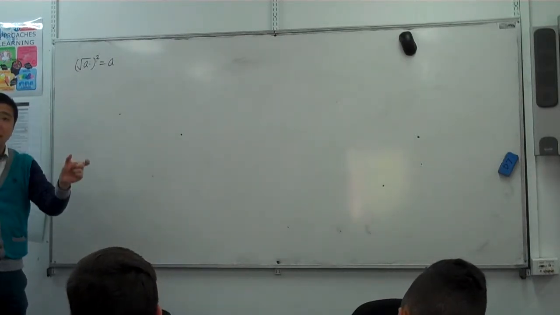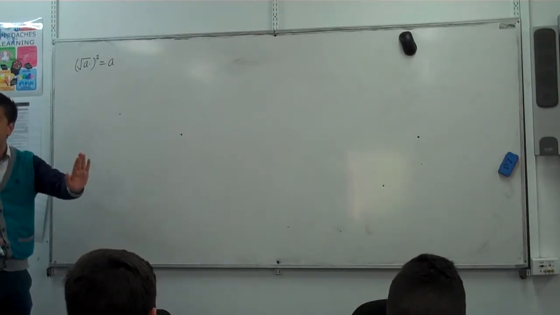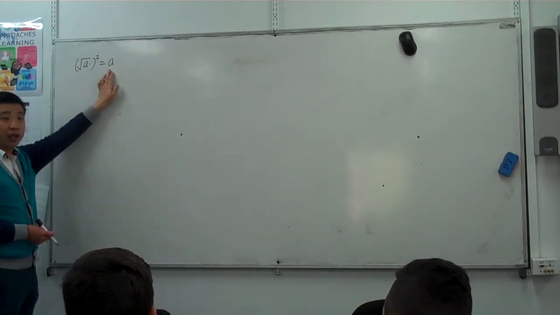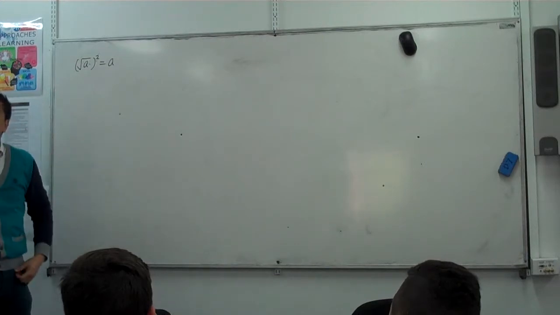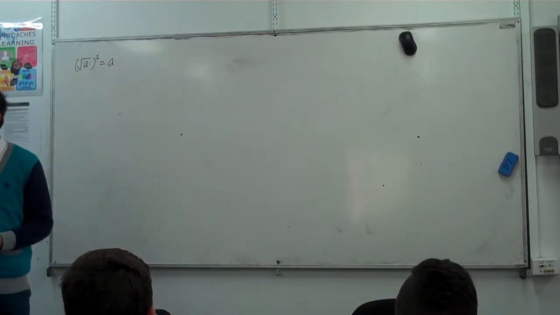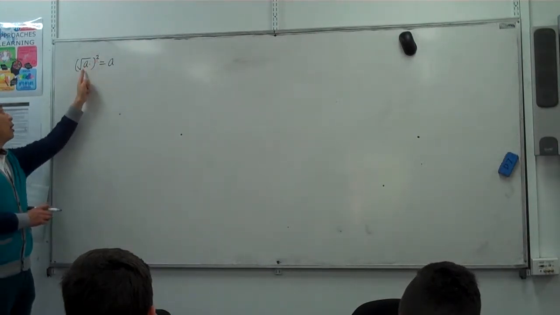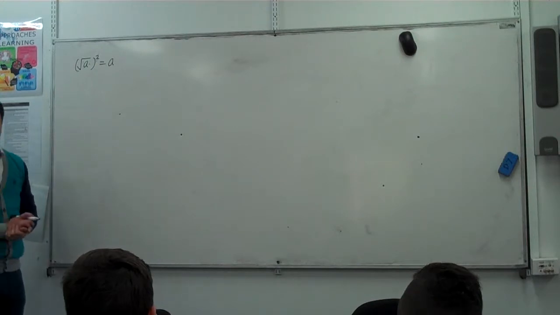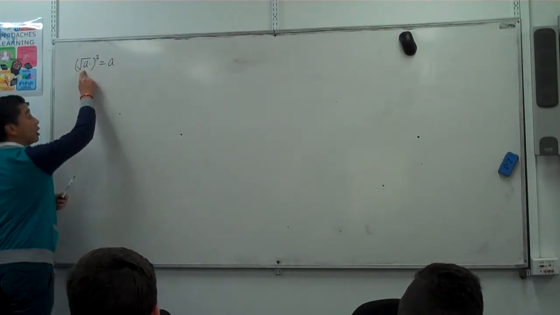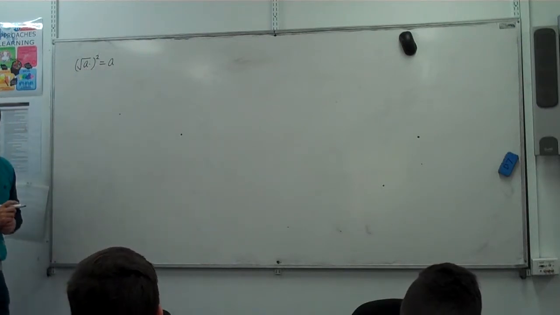It's like plus and take away. Alright, plus and take away, you plus something and you take away. That means you still have the original number. And also it's like multiplication and division. You multiply something and then you divide by this number. You still have the original number. Square and square root has the same meaning. You square root a number and then you square that back, which means you still have that number unchanged.